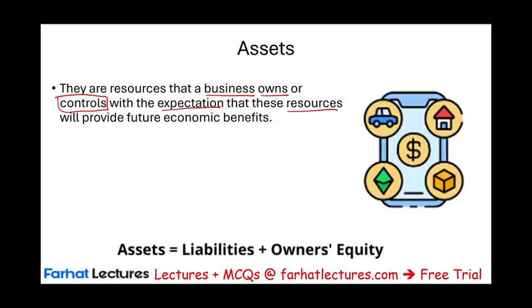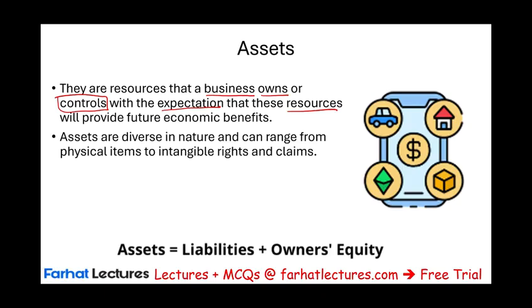So an asset is something that a company can use to provide itself some sort of future economic benefit, usually to generate revenue, to generate profit, to generate more cash. Assets are diverse in nature. Each company might have different types of assets depending on the business. Assets can range from physical items like a building, a vehicle, inventory, and we're going to see some examples, to intangible assets, assets that lack physical existence, like certain rights, and we'll talk about those in a separate recording.